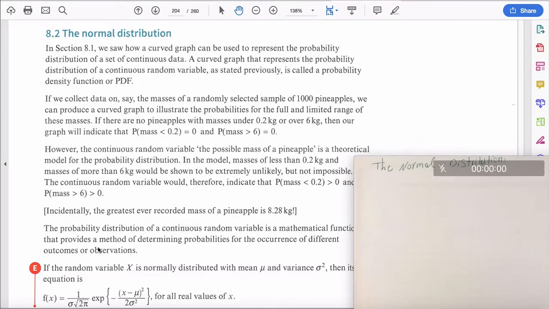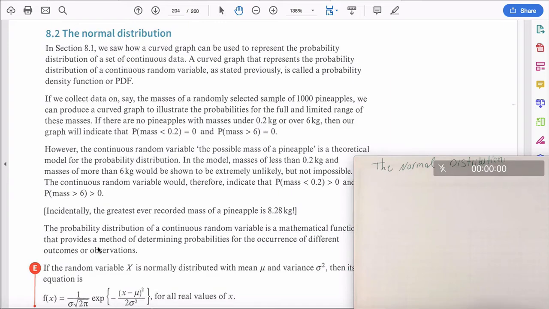Dear AS students, in this video we go for the normal distribution, which is the last chapter of statistics 1 for AS level. In the previous part, you learned some properties and criteria for the random variables which are modeled by normal distribution. The main and major property for normal distribution is that it is used for continuous data, in opposite to the binomial distribution, which is used for discrete data.